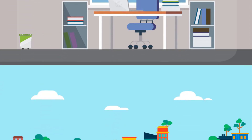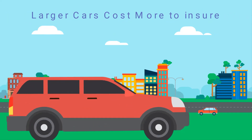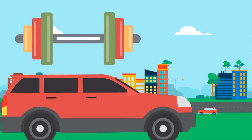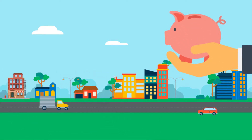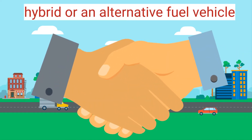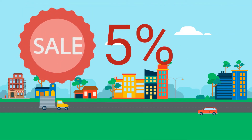Larger cars cost more to insure. Buying a huge SUV may sound exciting, but insuring a 5,000-pound, top-of-the-line vehicle can be more expensive than insuring a small but safe, lower-cost commuter car. Some insurers will offer a discount if you buy a hybrid or an alternative fuel vehicle. Farmers, for example, offers a 5% discount. Find out the exact rates to insure different vehicles you're considering before making a purchase.